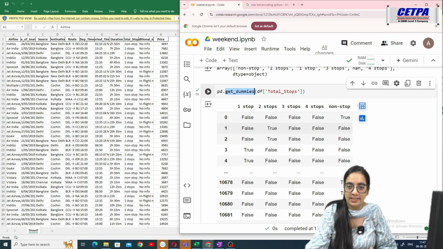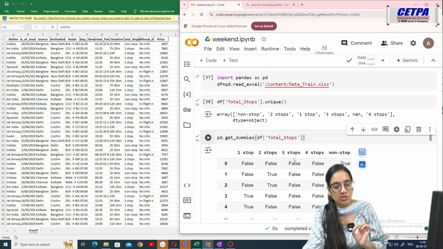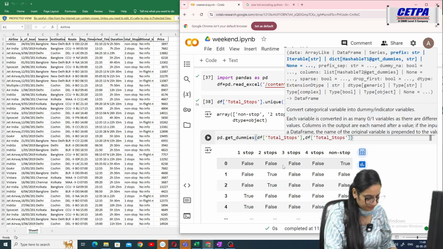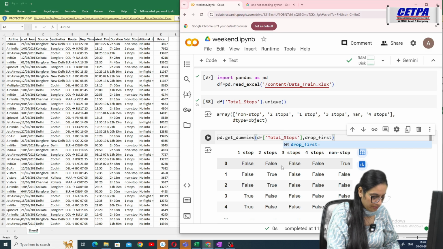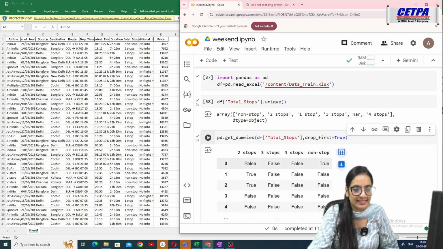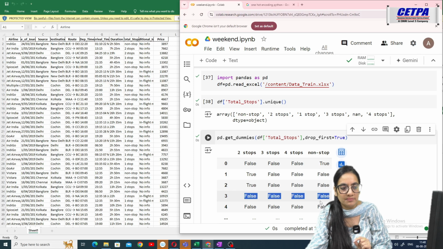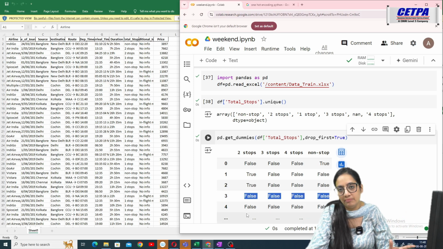And this was the tutorial on one hot encoding. You can use it, but we have a disadvantage here because ultimately the number of columns are getting increased. So one option we have is the drop underscore first option. You can use true over here, and as you can see, the first column which was created has been deleted. So what happened here, if the non-stop value is true, that's okay. Wherever we are getting all falses, can you see here, all falses, these falses mean the dropped column has the value of true here.